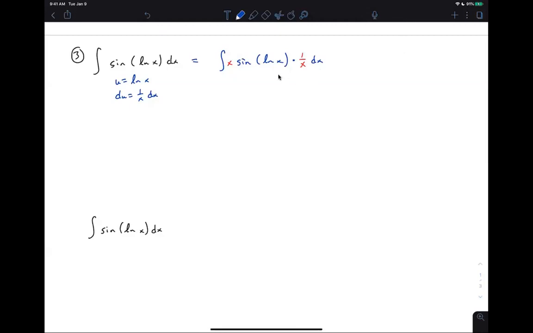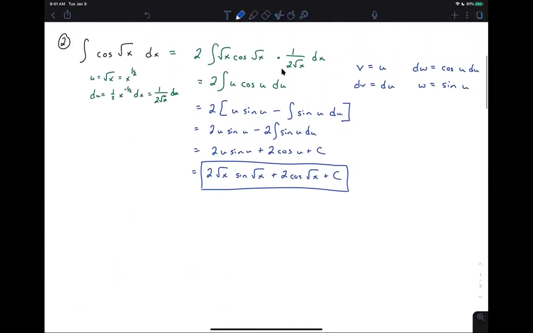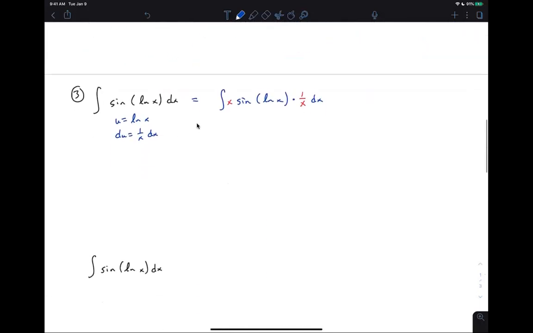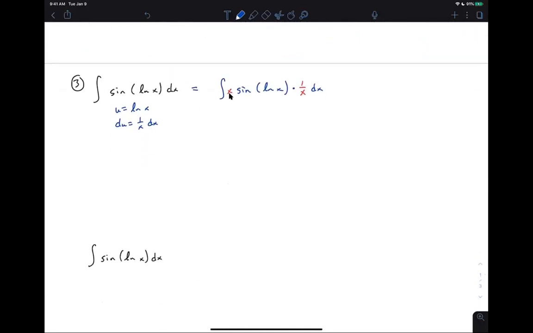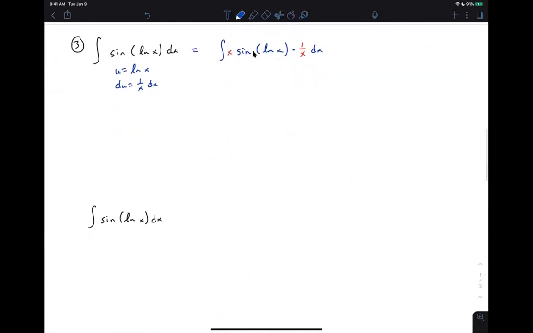Or actually, maybe a better question is, why is this harder than what we've got back up here? So when we got to this stage here, why did this work out so well? What happened? Because the square root of x was u. Right. This square root of x was u. And down here, u is log x, but this is not log x. So it's not now u sine of u du, which would be ideal. Like I said, we can work around that, but it's not as straightforward. Does everybody see that? Okay.